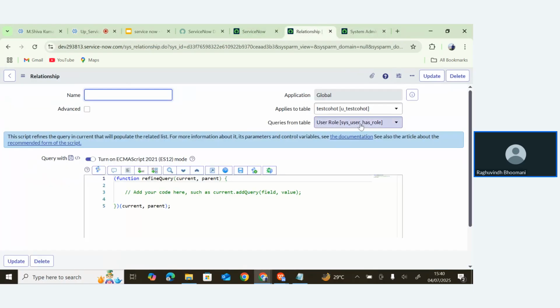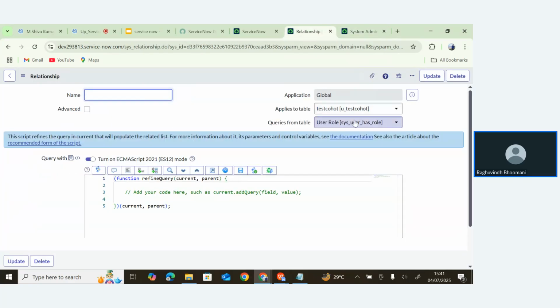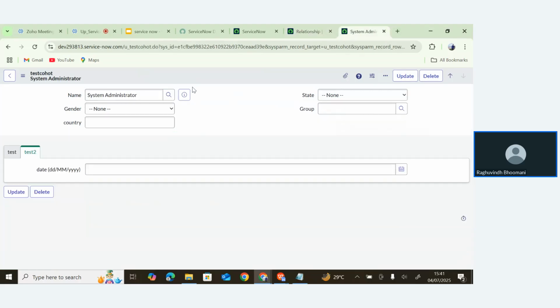Did we see here what the table name was? sys_user_has_role. So we have only two reference fields, you see here, a user and a group. There are only two reference fields, but there is no reference field from this table to the sys_user_role table. If there were a reference field, from that field we could get that back, but there is no connection between those, so it is not getting to them. So we make some connection too.